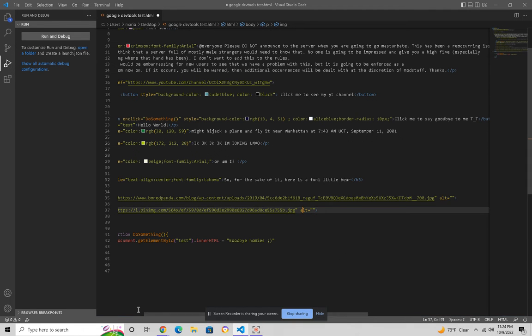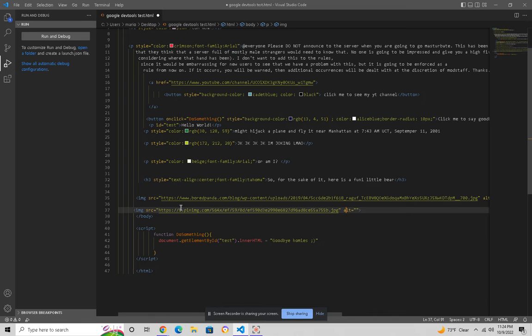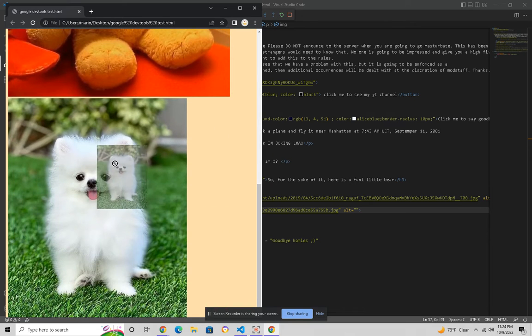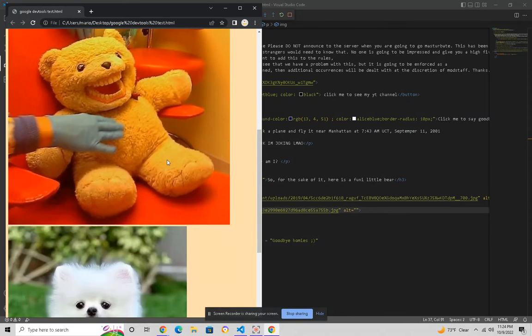But because of how this is formatted, that basically means that below the bear picture is going to appear the dog picture that I just put in right here using the image source tag. So if we run in debug right now, we're going to see that if we scroll down right here, the dog picture is going to be right here. But there's no context, right?